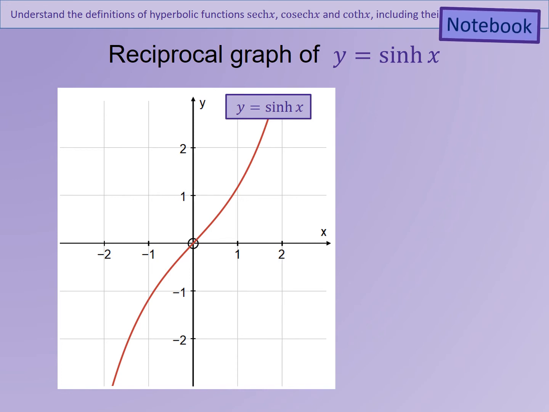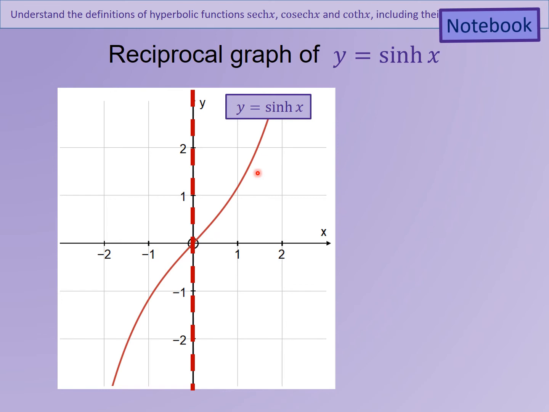Right, so let's look at the reciprocal graphs then. From practicing your reciprocal graphs work that you did recently in the previous lesson, we can look at some key points for the sinh graph and use that to help us plot the reciprocal graphs. For example, where the sinh graph is equal to 0, the 1 over sinh graph is going to be an asymptote just there. This one's going to approach from the negative, so it's going to go like that. And this one's going to approach from the positive, because it's just gone past into a positive direction from there.